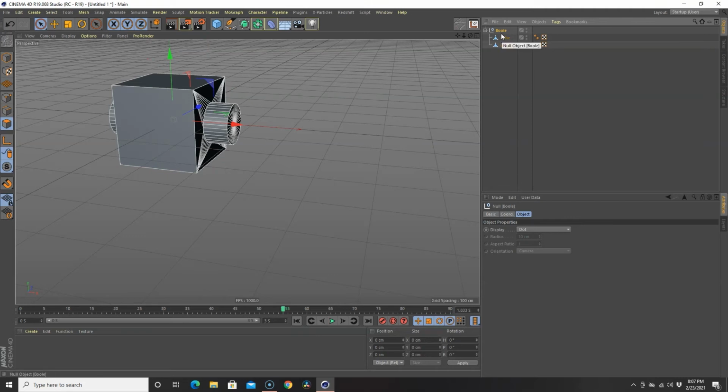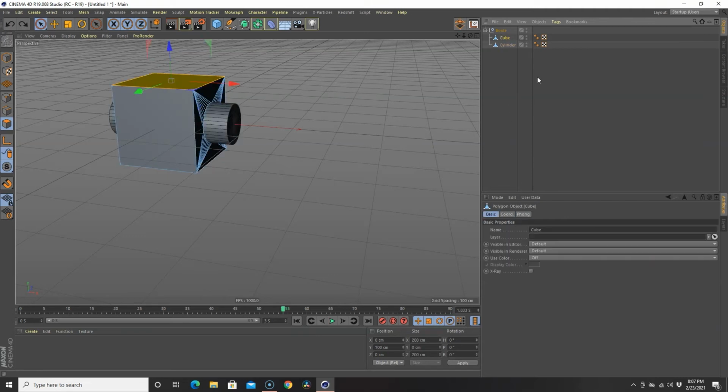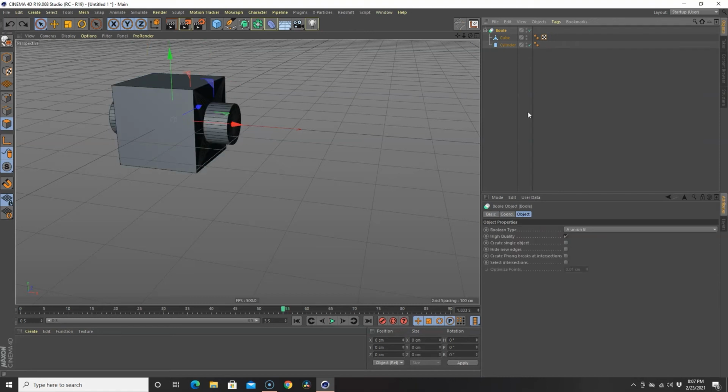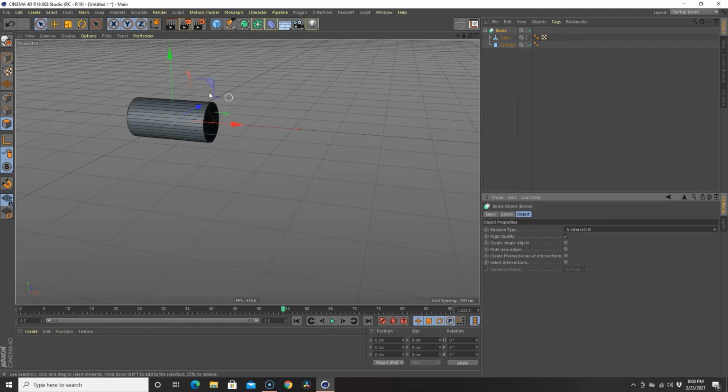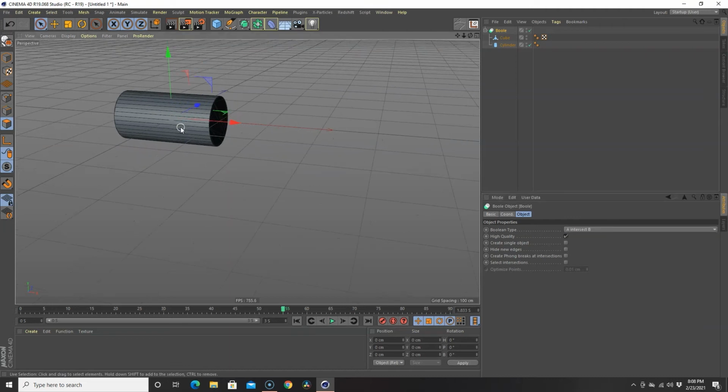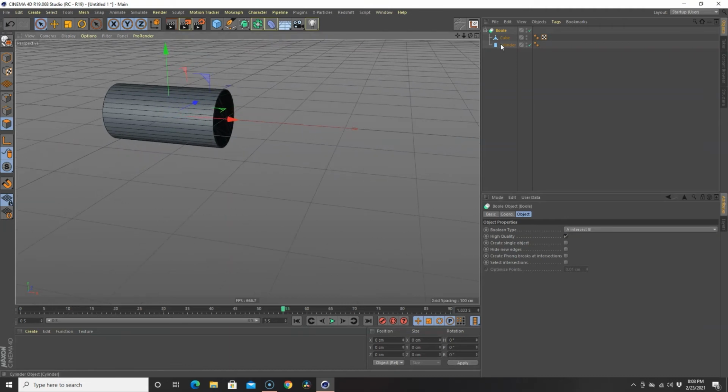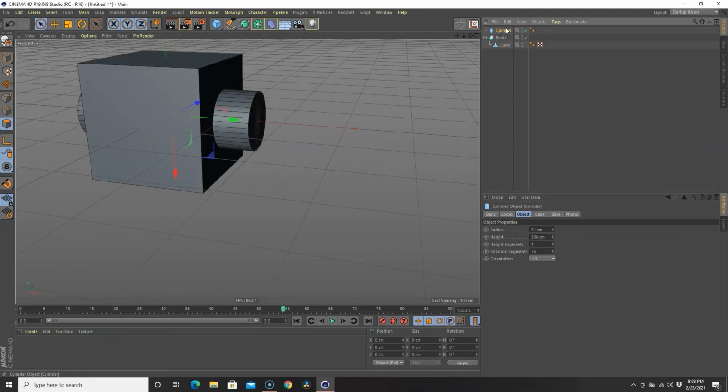Oop, I made it editable. That's why. Go back to before I made it editable. There's certain things you can't do once you make an object editable, in case you're wondering. If you go A intersect with B, it basically looks the same, but let's take the cylinder out of the bool and see what happens. Oh.